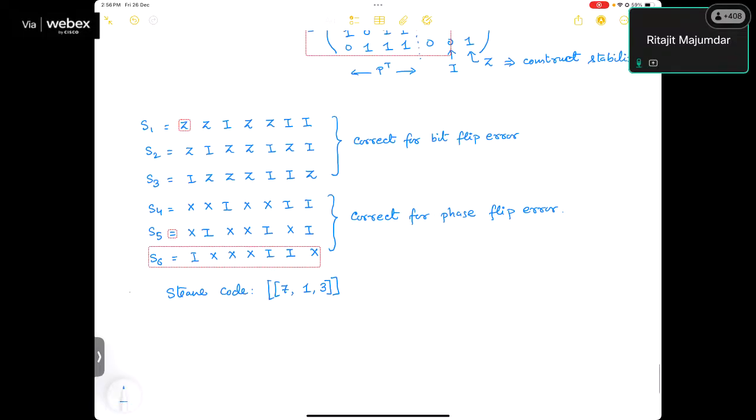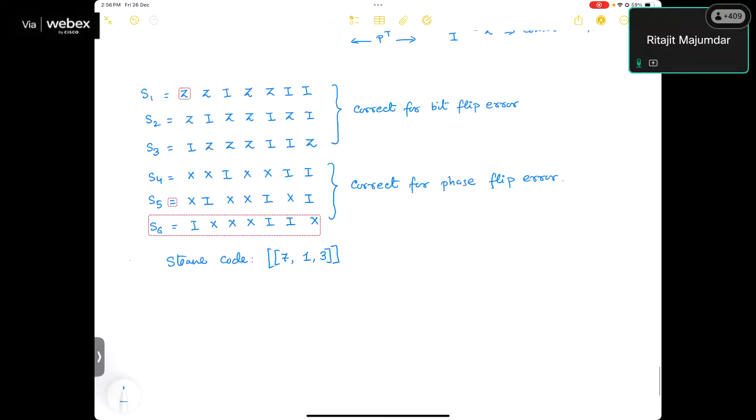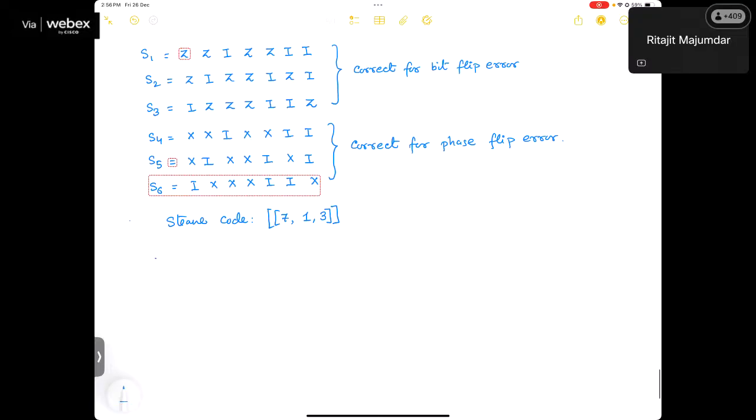There is a bit more to it. This is something following this paper. There was another paper by Calderbank, Shor, Steane. They came up with a more mathematical background on how to create codes, and these are called CSS codes.